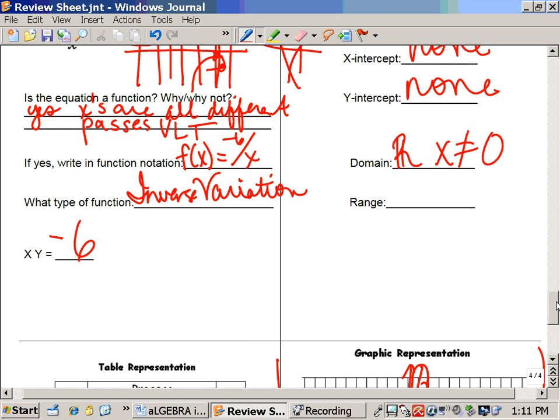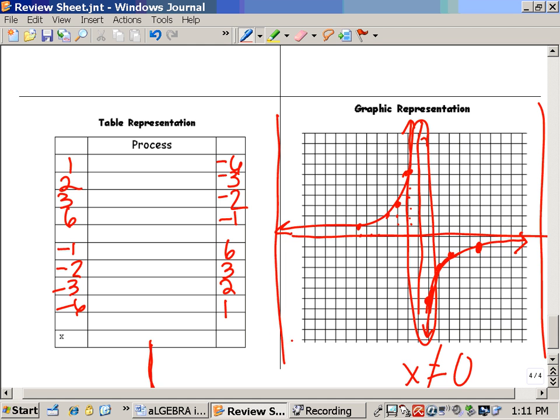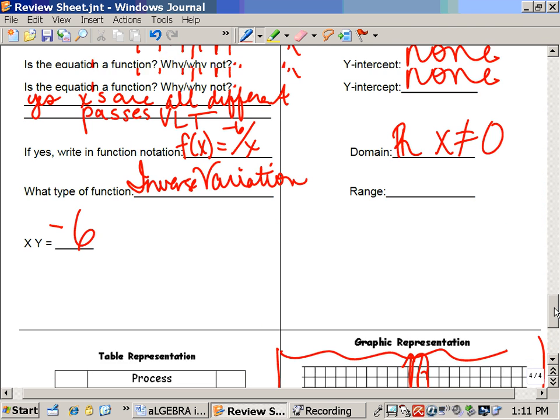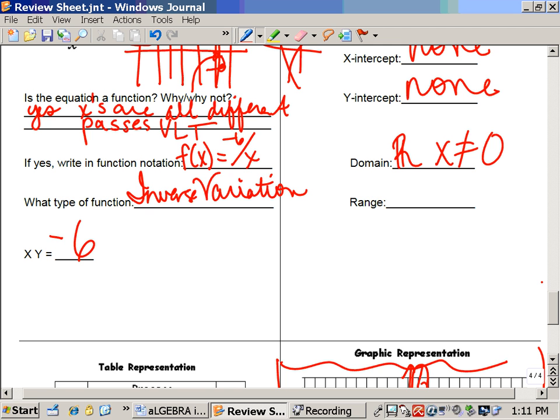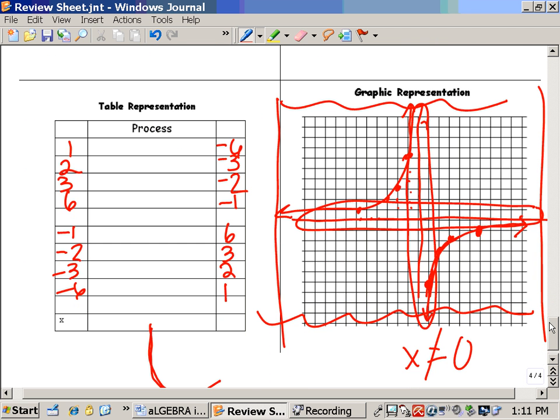My range, looky here, it's the same thing, isn't it? From the lowest to the highest, the only number it can't equal is 0. Now, when you get to Algebra 2, you're going to see different ways of writing that, okay? But for now, this is what you need to know. All reals, y cannot equal 0. And you know what? That's all there is. I am not going to give you a table tomorrow. You are not going to have to fill out the table, but would it help you? So you have to know that, okay?